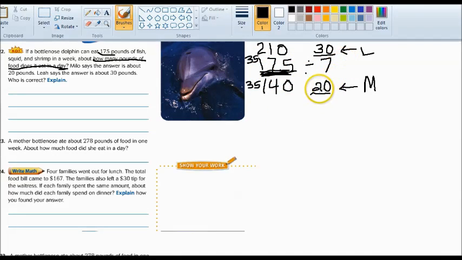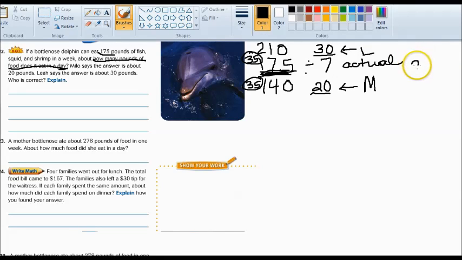So how would you explain that they're both right? I think you could use my reasoning right here. They're both correct because both of those quotients are equally distant from the actual quotient. Or another way to say it is that the real answer, the actual answer, is going to be perfectly in between 20 and 30. Now if we think about it, I bet we could figure out what number would be exactly between the estimated quotients of 20 and 30. What is the number? We can actually come up with the real answer.